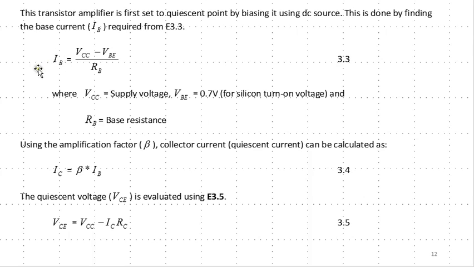So in selecting the value of our base current, we use this formula where VCC is the external supply and VBE, we call it the cut-in voltage. That's the minimum voltage for the transistor to start conducting, and typically it has a value of 0.7 for the silicon transistor and 0.2 for the germanium transistor, and this RB is the base resistance that regulates the amount of current. And if I want to find my output current, I should multiply the base current by the gain, that's the beta, the amplification factor, and the quiescent point voltage VCE is obtained using this equation, that is VCC minus ICRC.